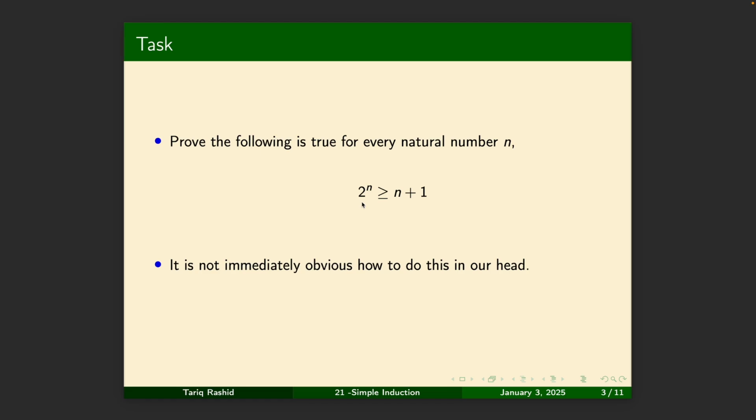And actually, all the tasks that we've done up to this point, they have been something we could probably do in our heads. That's been deliberate because we didn't want to do overly torturous mathematics. But the reason we've chosen something like this is to show that induction actually can crack what can look like a difficult task. So we don't have a problem believing this is true, but we just need to find a way of showing it. So we'll introduce this idea of induction.